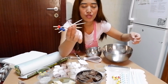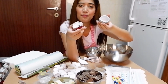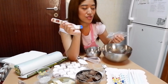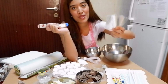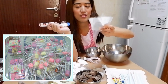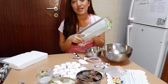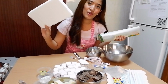There's some barbecue skewers, and then you can also put it on a paper cup liner. And then of course later on we're going to put ribbons on it. And of course this is very important guys, especially if you want to make it as a business. So you need to have this clear paper, and clear plastic. And then we will be needing this parchment paper and, of course, styrofoam.